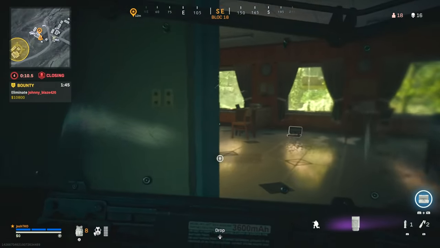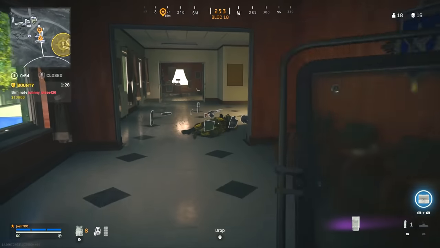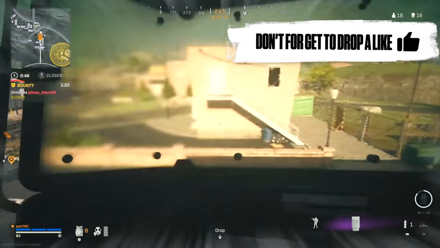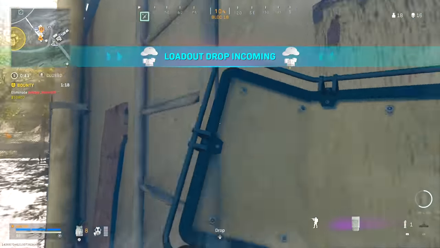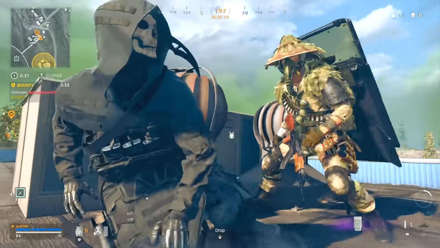No, he's on the roof. 100% camping on the roof. I don't see him in here either. Yeah, 100% camping on the roof. That down there. And then I'm going to flank. Please don't have glass. Thank you. Loadout drop inbound. And you're executed. Let's go, baby.